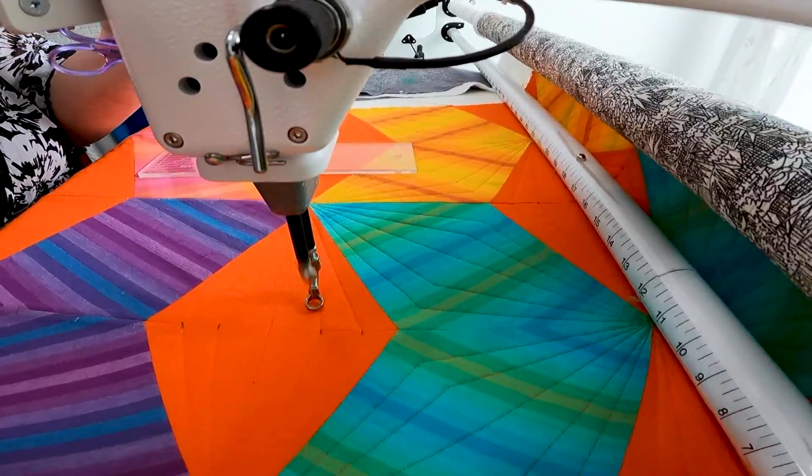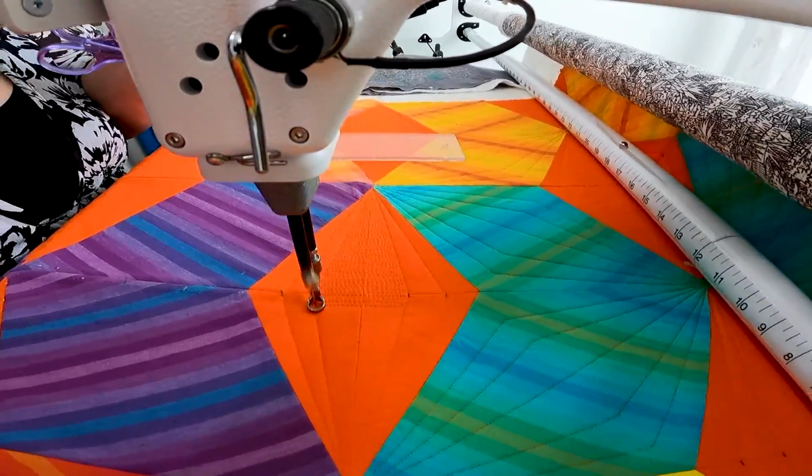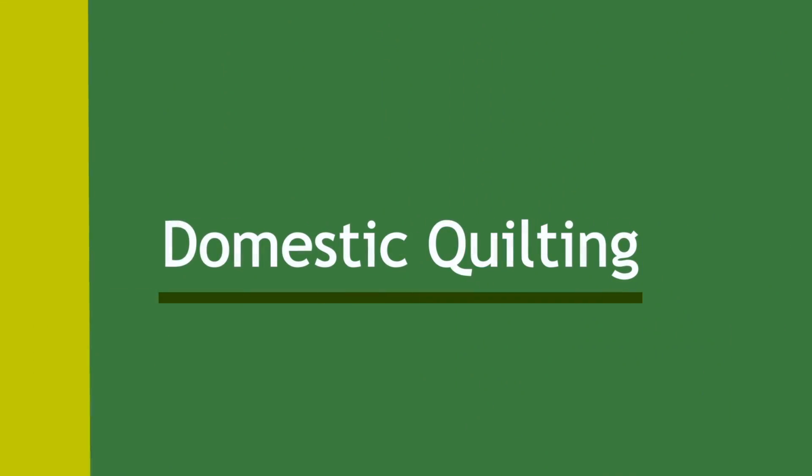I repeated these 2 alternating rows all the way down the quilt, and once I finished, then I decided to attach my binding while it was on the long arm.